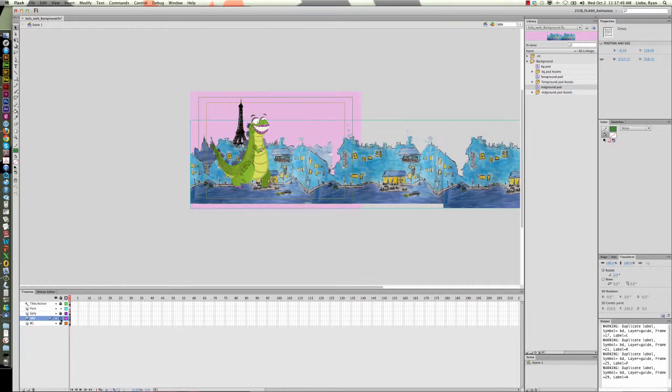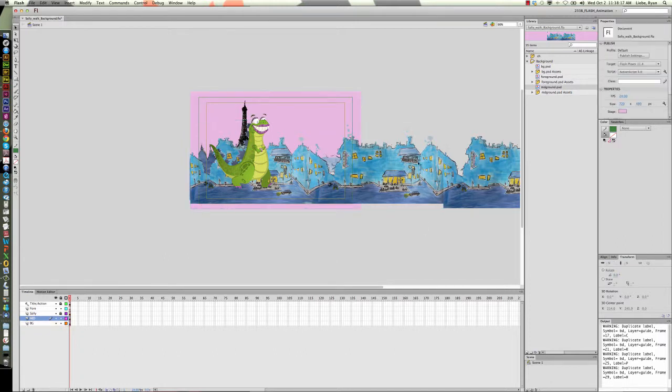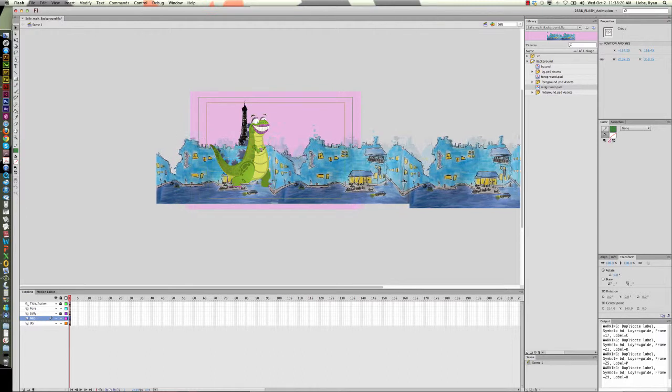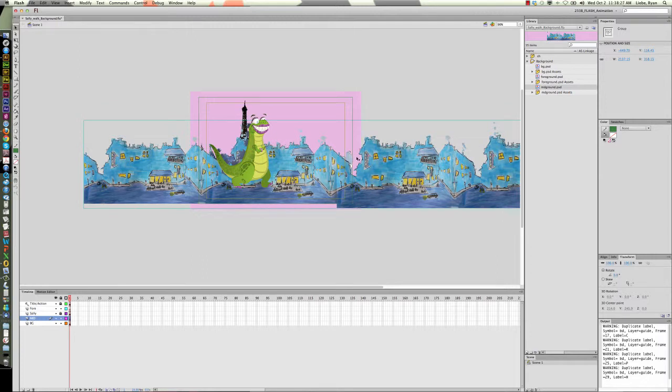So I'm going to lock the midground, unlock the background, select it, and now we're going to have to make it actually a little bit bigger. So go back over to our transform. That should be big enough, I would hope. Bring it low enough so we can see the Eiffel Tower. And I'll lock the midground again. And holding down Shift, I'm going to slide it around and see if I don't notice any blaring gaps like there. Even though that's an action safe, let's be extra safe and make it even bigger.